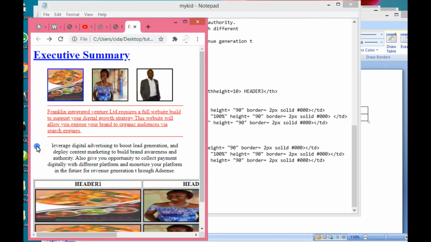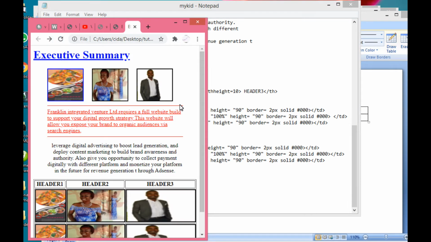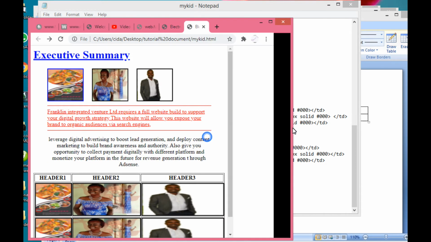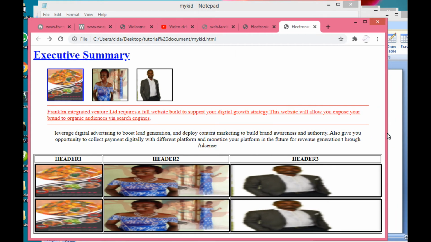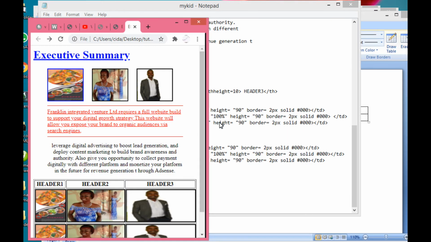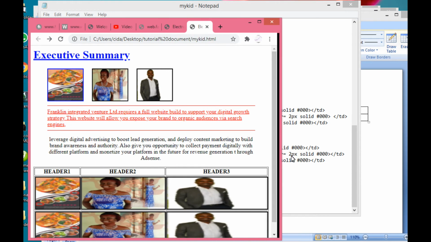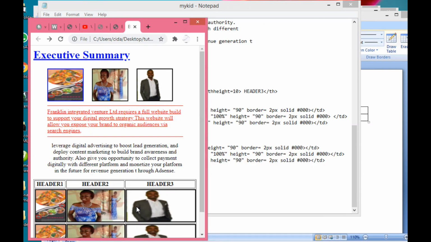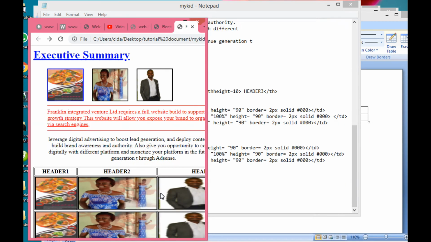Then we'll save. We'll go back and click. You see the beauty of it, that it has taken the size of our table, and they are stretching; we are scaling this with the browser.